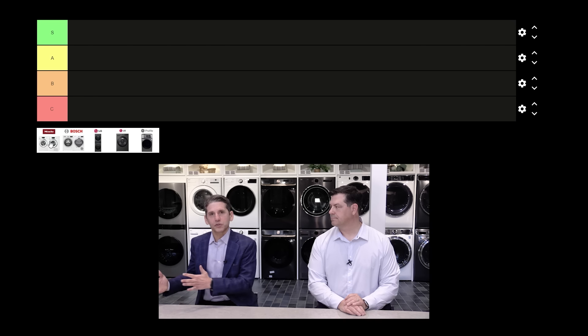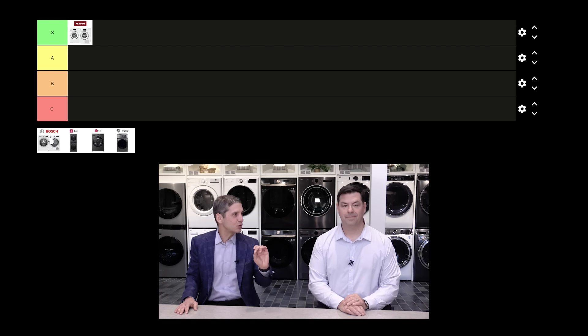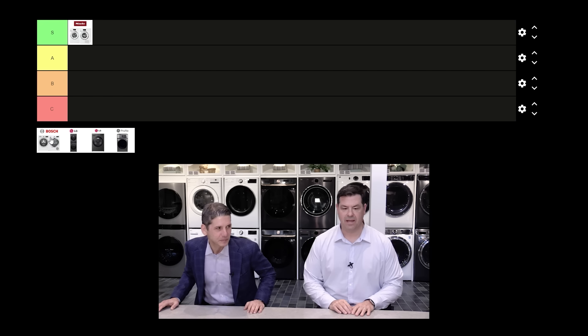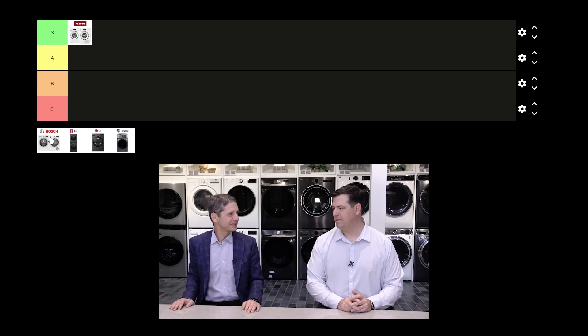It's almost $3,000 for a pair of compact laundry, but in terms of maintenance, the only service calls we go out on are for a filter in the front that you have to clean — it comes right out. The product really works, which is not a given with some of the newer ones on the market. I rank this S — that's our top tier in this ranking video. It's truly like dry cleaning in your home. And because it's 120V, you only need power, water, and drain. Any room is now your laundry room — upper floors, anywhere.